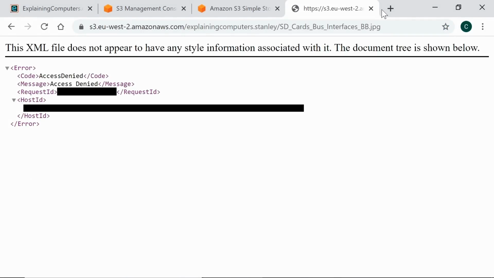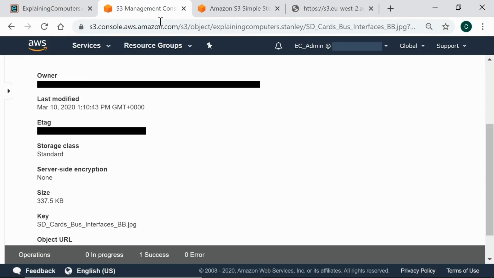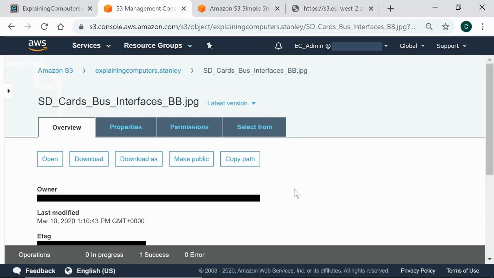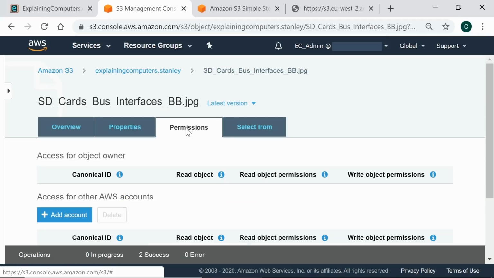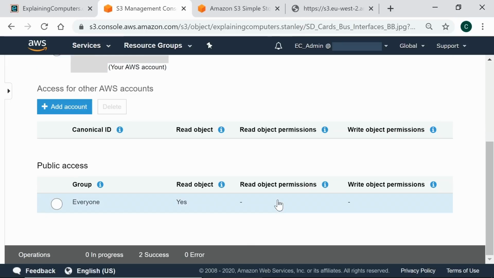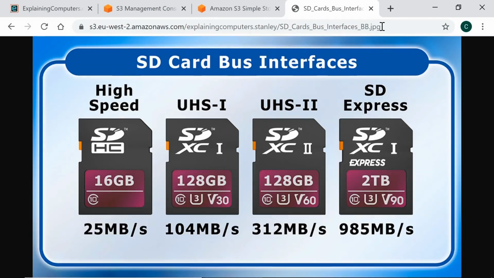So by default, the file isn't. But if we go back to where we are, we find the right place, Christopher, there we are. We could then go and make it public by clicking on make public like that. And hopefully that has worked. We go back under permissions, and it's now publicly accessible as a read-only object. Yes, it is. So we went back over here and just refreshed that. There we are. We've accessed the file in a web browser.